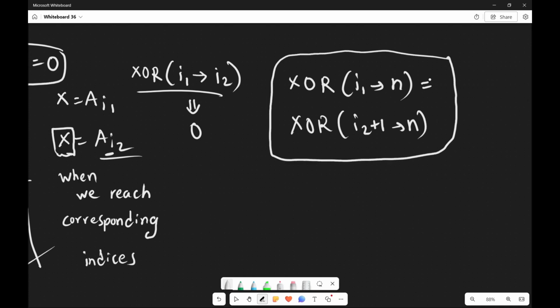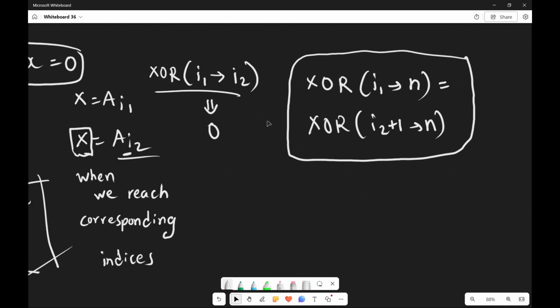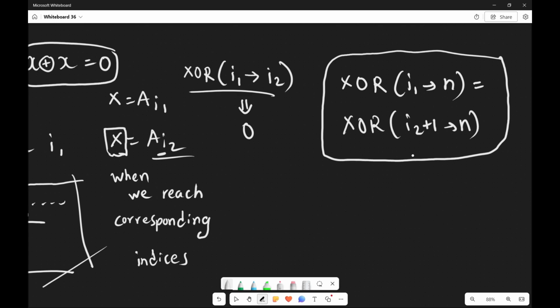So basically, what I understand by this is that I want to iterate from n to 1 and keep track of the suffix XOR.